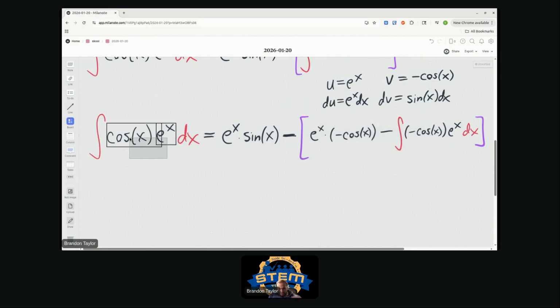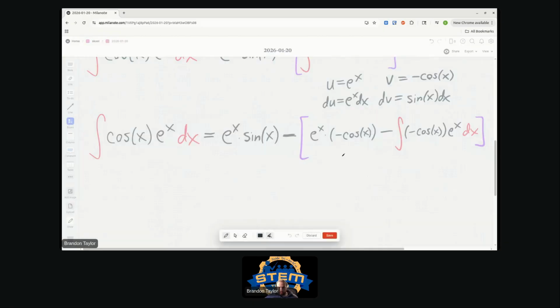Anytime you're dealing with a function that never becomes a constant, this might be a way to solve it. Basically, and I'll get even more specific, anytime you're multiplying sine or cosine by some exponential, this technique we're using now will work. Basically, you do it twice, and you'll see it work out. But here it's kind of complicated. I'm just going to simplify this down a little bit.